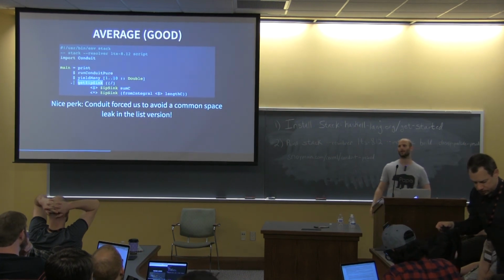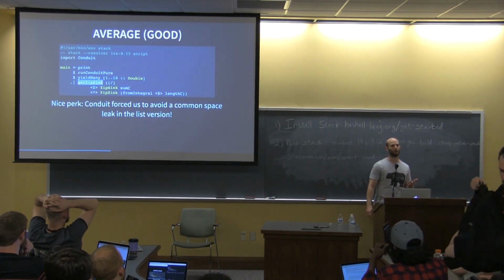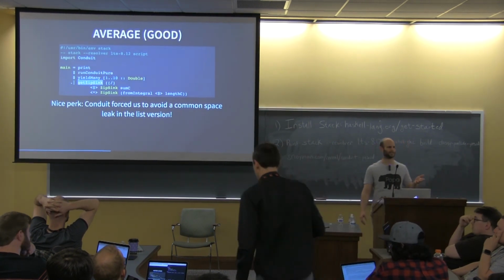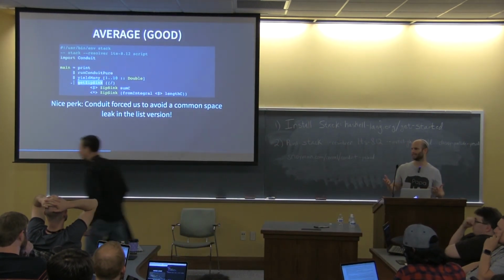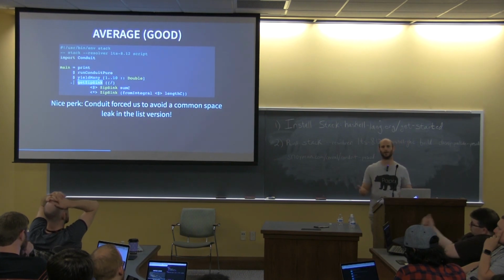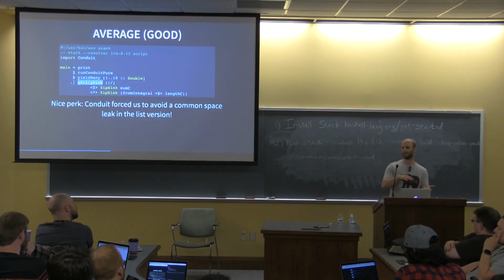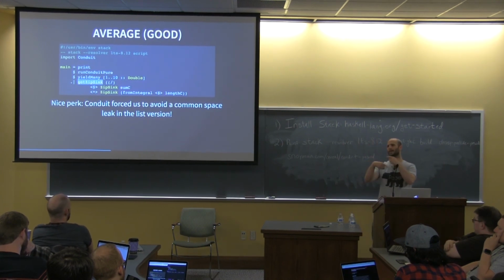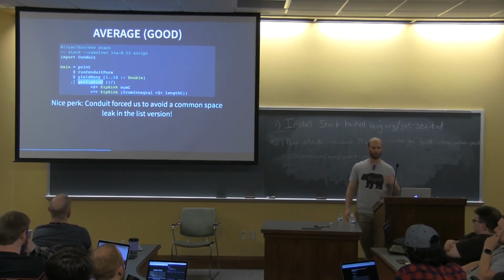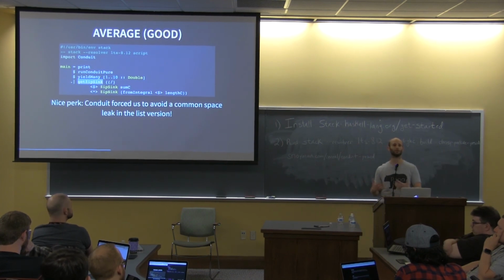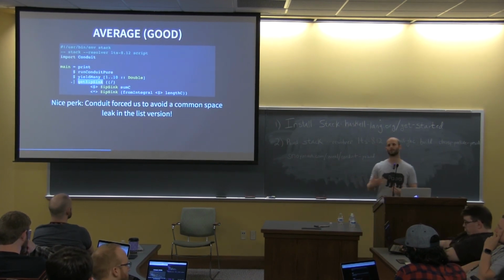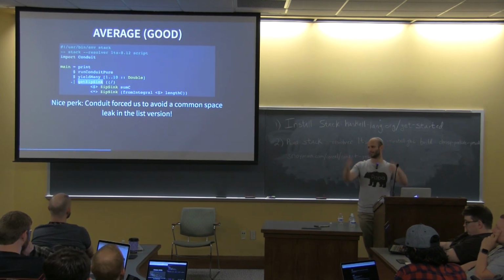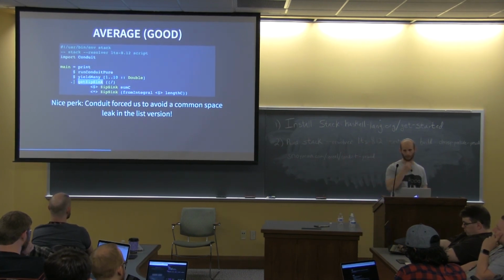Also, I just want to point this one out. This is one of those cases where you could actually kind of argue that Conduit's better than lists. I showed an example. I can show it to anyone who wants to see it later. There's a very common example of a space leak that you make in Haskell by just dividing when you're doing sum and length over a list. It holds on to the list in between the two computations. When you deal with Conduit, it's actually forcing you to avoid doing something like that, because it's forcing you to deal with it as a stream. It never will allocate an entire list in memory to hold on to all those values.